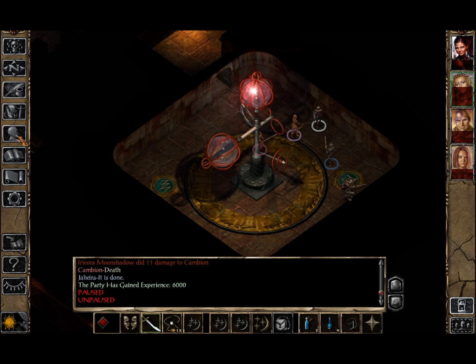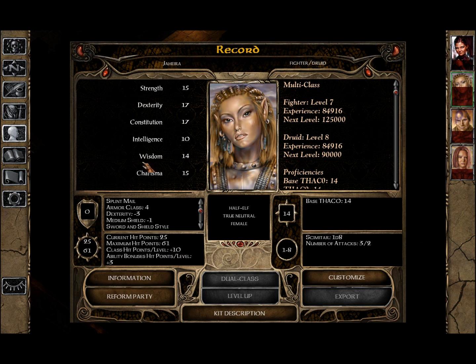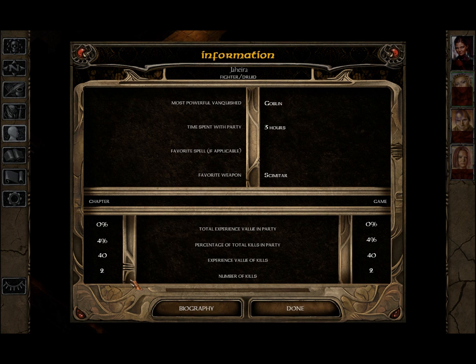One of my favorite things to do in this game is to click on Portrait, click on Information. So, Jaheira's been with the party for 3 hours, in game time, not real time. Favorite weapon, scimitar, killed goblin, most powerful. Responsible for 4% of the total kills, 40 experience points total, number of kills 2. Not very much. Pretty bad, actually.